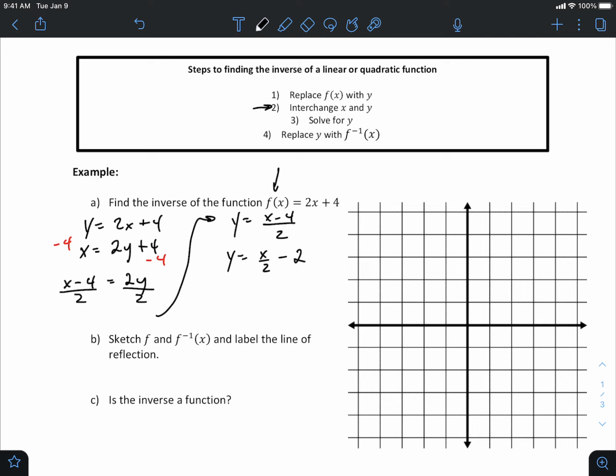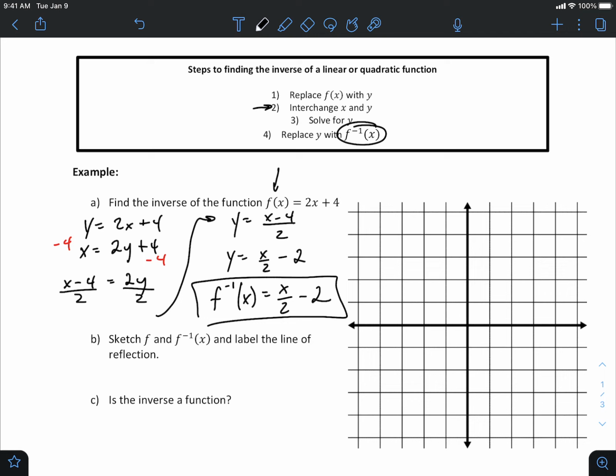Does everybody agree with what I've got up there? And I suppose one extra final step, sorry, forgot about that: put it back to function notation, but denote it differently this time because it's the inverse of the original function. Now it's very clear. If you had these two functions, which we're going to plot on this grid, we're going to be very clear which one's f of x and which one's f inverse. Does anybody have any issues with what just went on? Switch x and y, solve for y, and then we're able to plot.